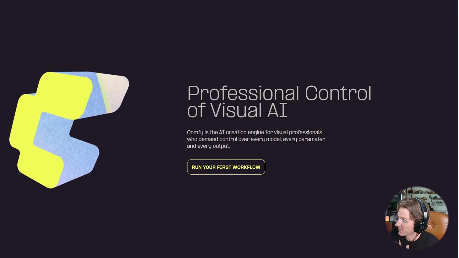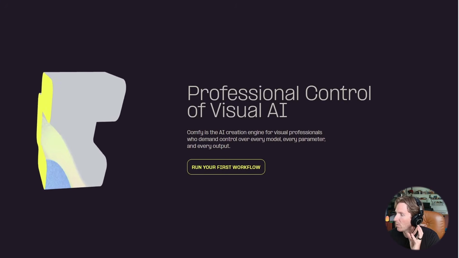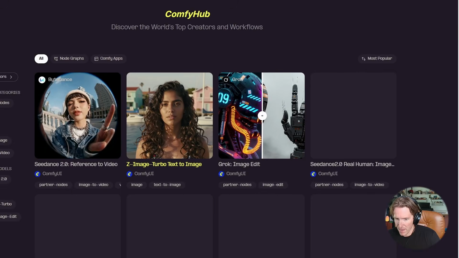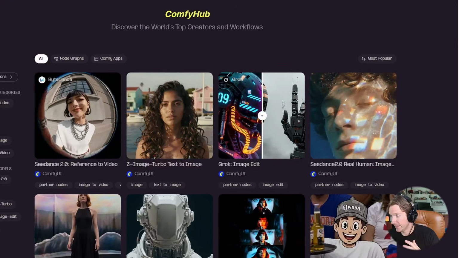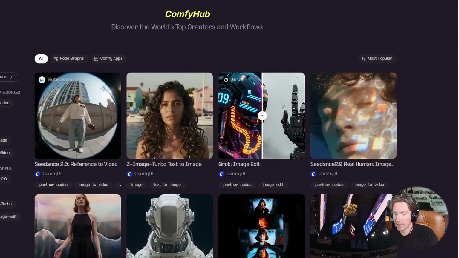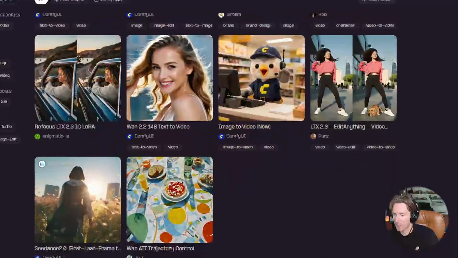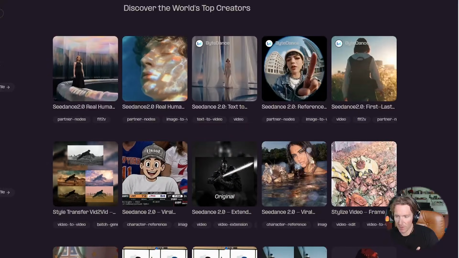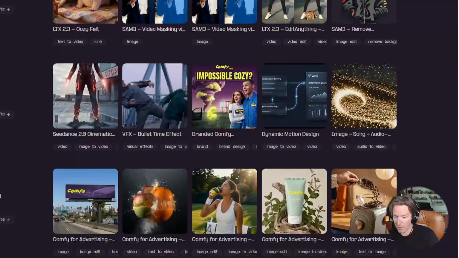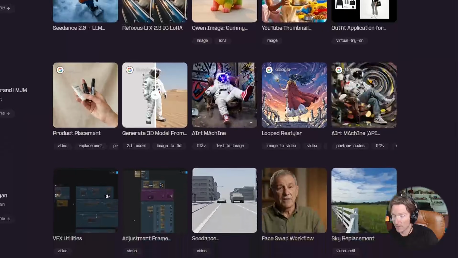And speaking about the amazing community behind Comfy, do yourself a favor too and go check out, beyond just the templates, there's also a whole hub. If you go to comfy.org, go over to the community, click Comfy Hub, you're going to see all of the workflows that you're going to see in the template section. Well, they all kind of start coming from the Comfy Hub. It's where you're going to be able to find all of the latest and greatest best workflows, and also from top creators. So if we click on the top creators, you're going to see that there's a lot of really smart artists that are building workflows with really cool outputs. Really great. You can get a lot of inspiration from here.